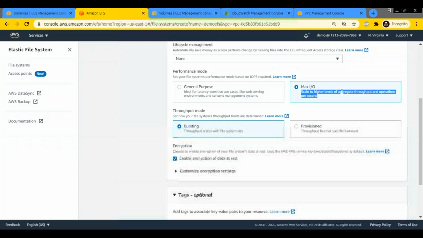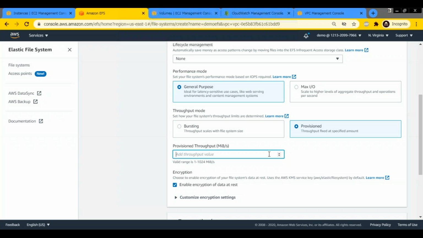If you are doing large operations with big files, then you probably want to go for max IO. If you are more interested, you can go through this. Same thing for throughput mode: you can choose bursting or you can choose provisioned. Provisioned is going to be more expensive. That is, you can specify what throughput you want.